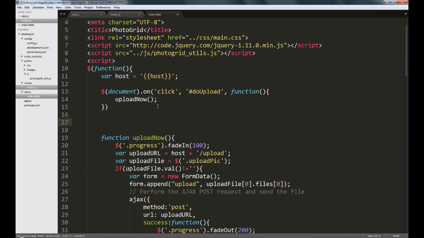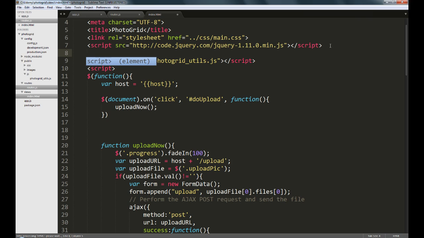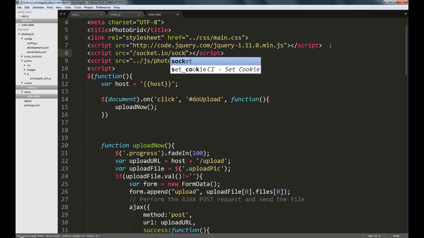The first thing that we'll do is include socket.io on this page, which we can do over here by doing a script source /socket.io/socket.io.js. So this will call in the client side library for socket.io.